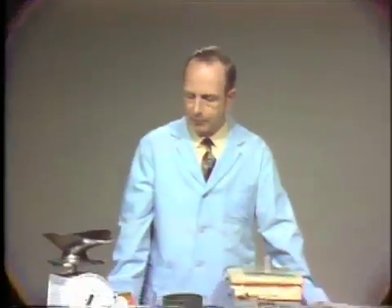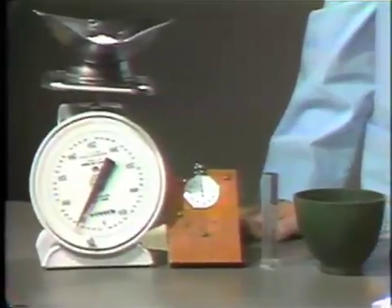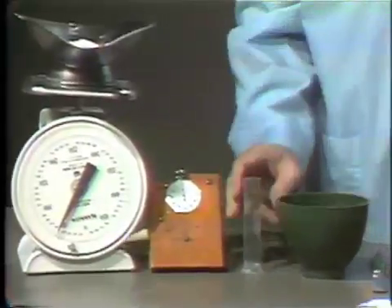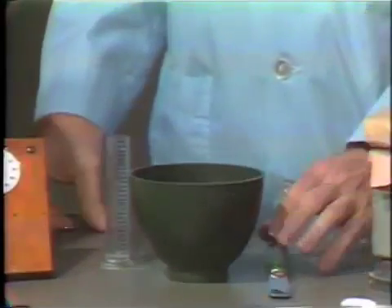This material is one of the fundamental materials that you will be using in your dental laboratory practice. What we'd like to do this morning is to demonstrate a mix of model plaster. We'll be using 50 grams of powder and approximately 27 milliliters of water. This is approximately the ratio that you will be using for your consistency in the laboratory. We will start out by pouring the water into a mixing bowl and we will carry out a hand spatulation procedure.